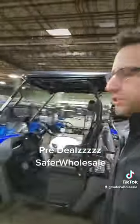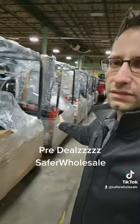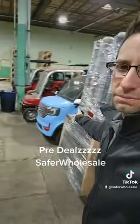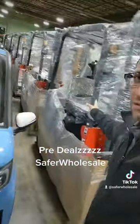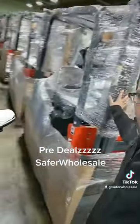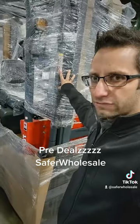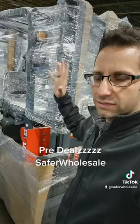If you guys own any type of business or a warehouse and you need some type of forklift, we do have the unit right here. It's the Tough Lift, and we can ship these nationwide on a car carrier as well. This is a $25,000 forklift being sold for $14,799, under $15,000. You can get an electric forklift that plugs into a 110 wall outlet right here. 3,300 pound lift capacity, 118 inches up in the air, where it will put that product or freight.